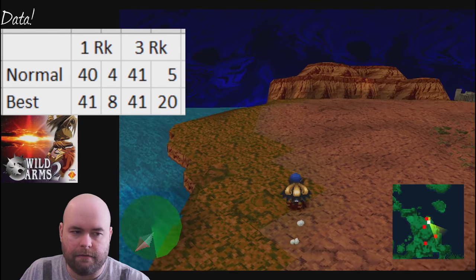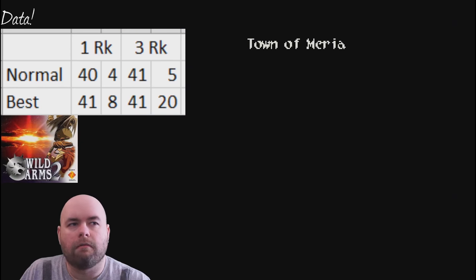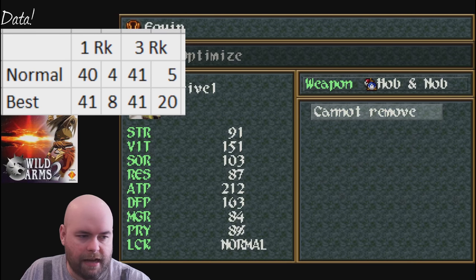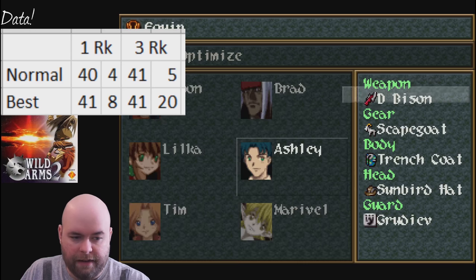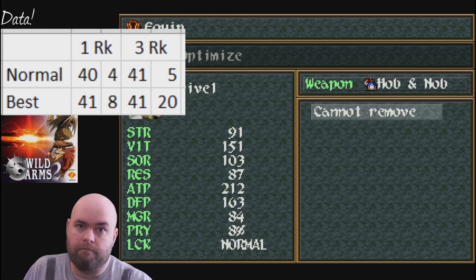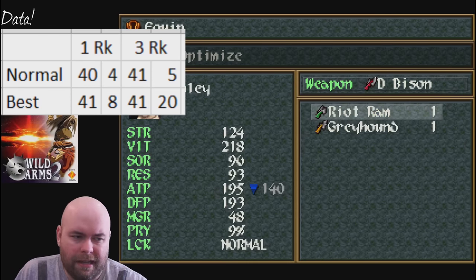Wait, I have this written down. It's 2x ATP plus or minus 10%. Right. I don't know why I bothered doing that. Okay, so looking at Marivel's attack, it's currently 212. Ashley's is 195. I'm actually going to do this on Ashley. And the reason being is that I can actually equip different weapons, whereas Marivel, I only have Hobgoblin. So I can't change her weapon ability right now. And she doesn't really have weapons to speak of. I'll get to that when I get to a Marivel video.